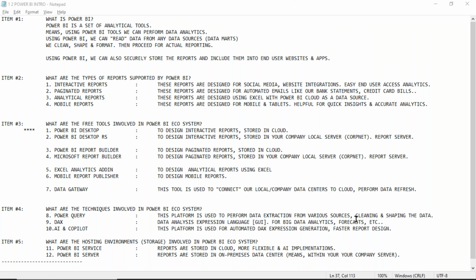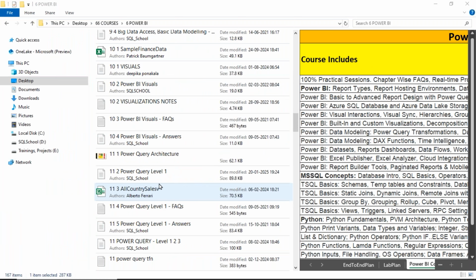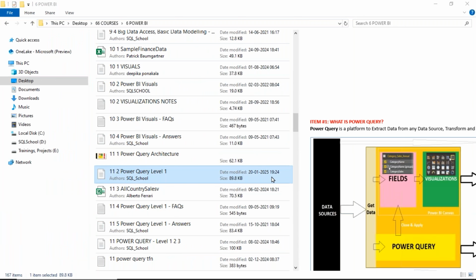ETL means extract, transform, load, right? But you mentioned only the extraction part. Loading happens into the Power BI in-memory database. That's what Power Query will do. If you want dedicated ETL, then go for Data Factory separately, which loads into a warehouse. Here we are loading into the Power BI in-memory database. That's the concept here.